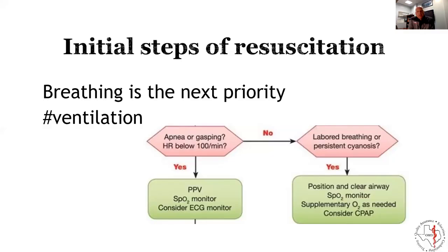We want to place an SpO2 monitor to help guide our resuscitation on the right hand. And again, I want to say the right hand and right wrist. This is where we'll be able to measure pre-ductal oxygen. Now, not getting into an A&P lecture here, just understand that it needs to be placed on the right hand, and that will capture that pre-ductal saturation for you. This is blood that isn't going to be mixed with the blood that would naturally go through the ductus arteriosus that still may be open. That blood is flowing actually to the left hand. So again, SpO2 monitor, right hand, that'll give us a pre-ductal oxygen saturation, and we'll talk about those numbers here in just a minute.